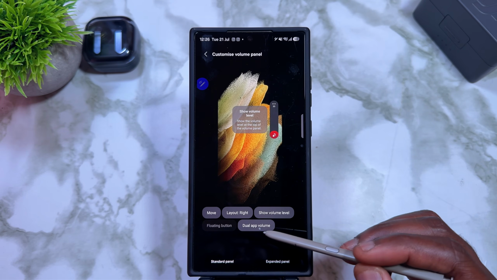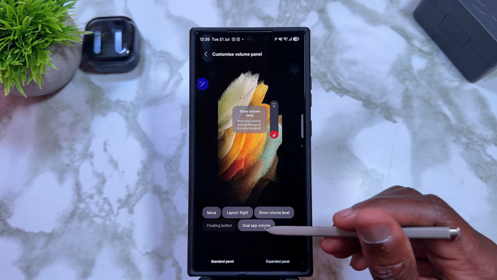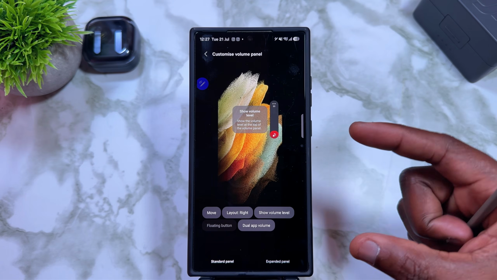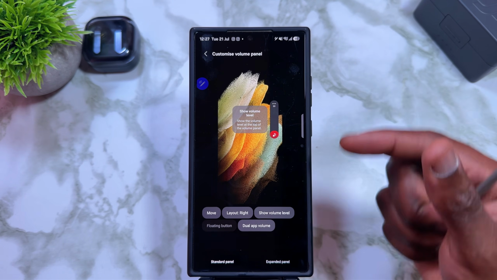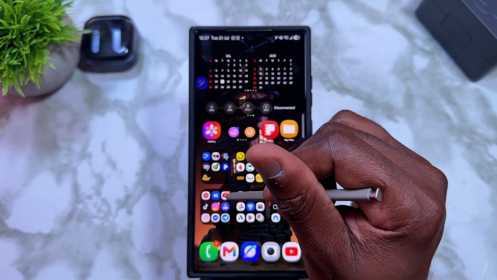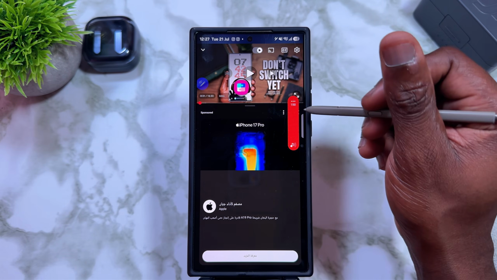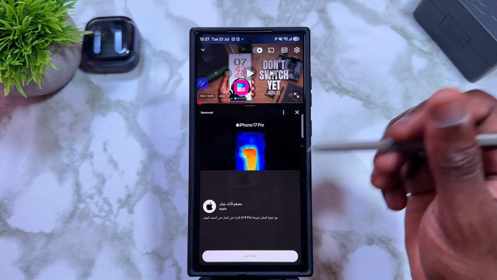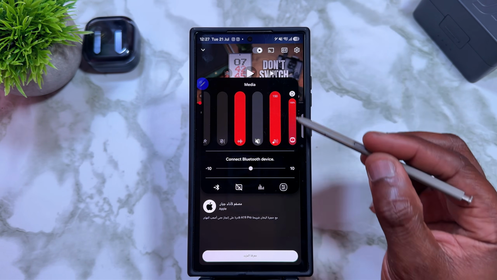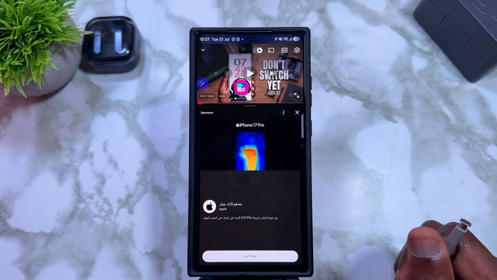The next thing is dual app volume. If you want dual app volume to work for you, this is what you need to turn on. What is dual app volume? This is actually a secondary volume that gives you control over your volume in different applications. Let me just quickly show you. If I come here into YouTube and then I press the volume, this volume is for the entire media volume. But when I press on the volume, I can tap on these three dots up here, and you can see for YouTube there's another volume there. That there is the dual app volume.